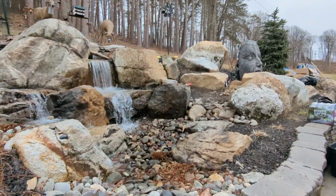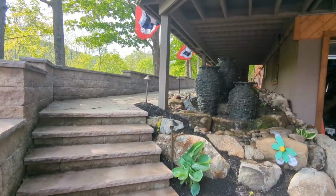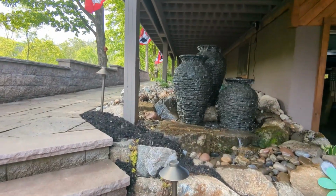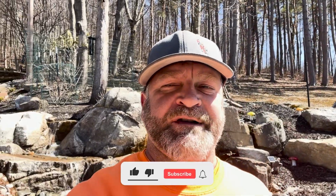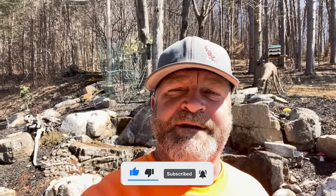You hear that waterfall behind me? We came and built that 2 years ago up here, and they loved it so much that last year we came back and did a smaller fountainscape on the entrance to the walkway of the house, and now we're doing a 3rd project up here, a staircase with 3 fountains. Stay tuned as this project unfolds. It's gonna really be cool.